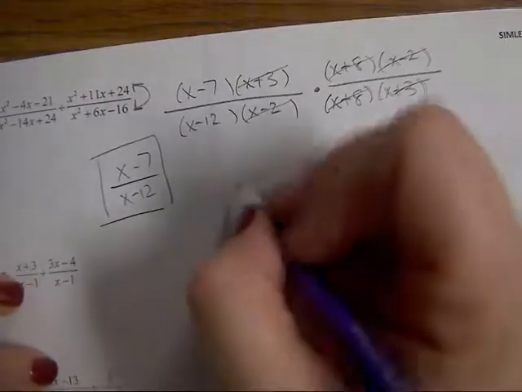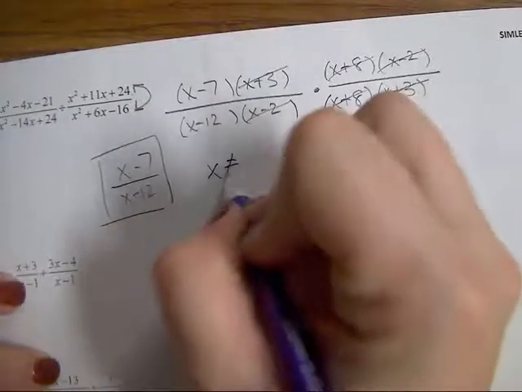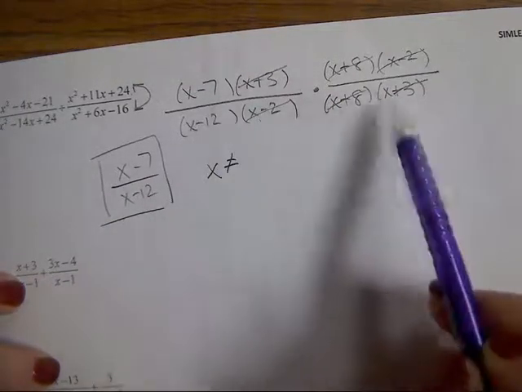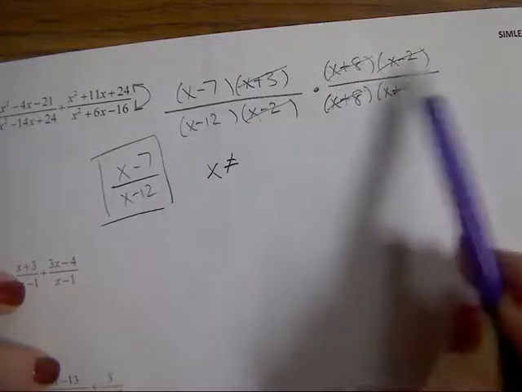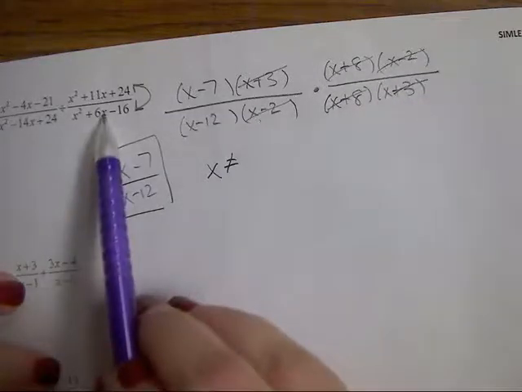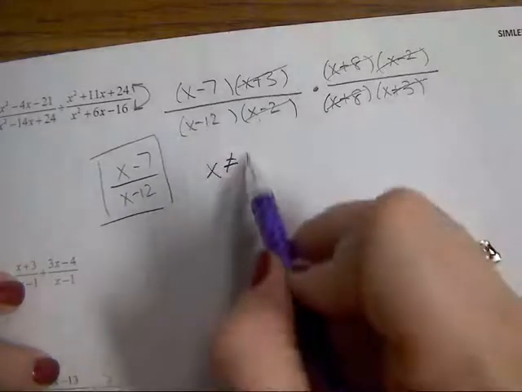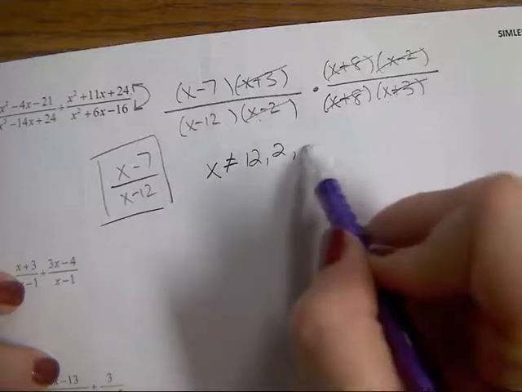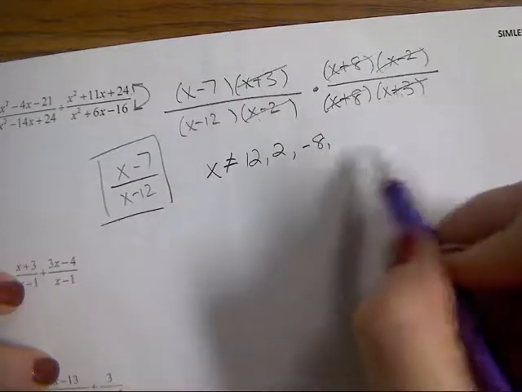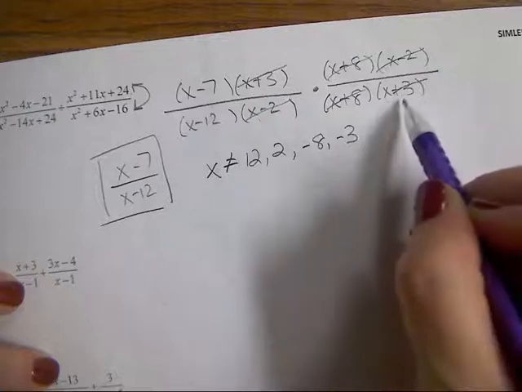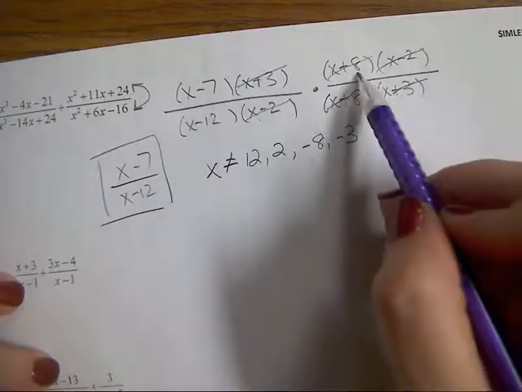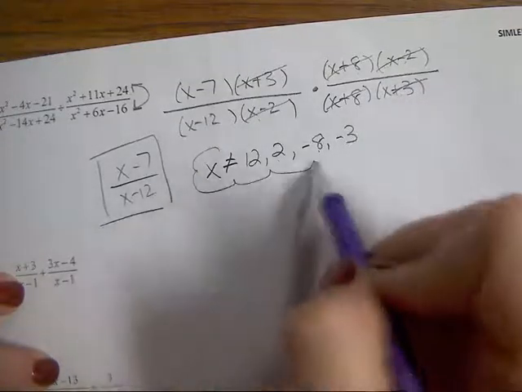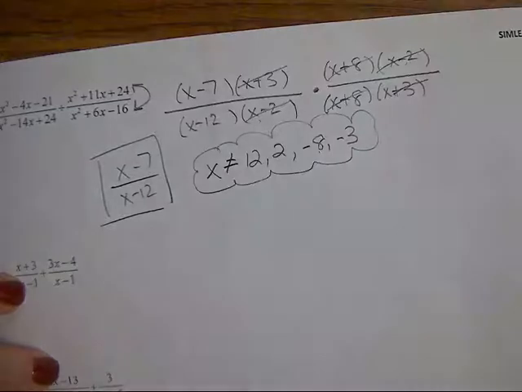All right. Excluded values here. There's a lot of them. Remember, everything that was in the denominator. So that includes this, all of this, and all of this. Remember, this started off in my denominator in the beginning. So here, x cannot be 12. That would make that piece 0. Here, it can't be 2. Here, it cannot be negative 8. Here, it cannot be negative 3. Looking up top, I can't have negative 8. I already have that listed, though. And I can't be 2. I already have that. So those are our excluded values for that one.